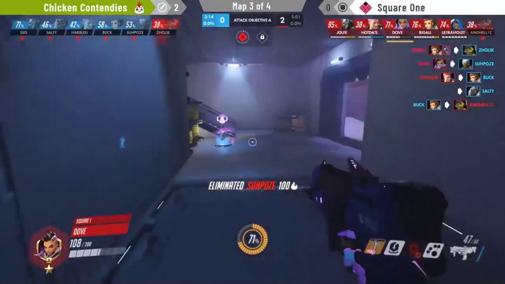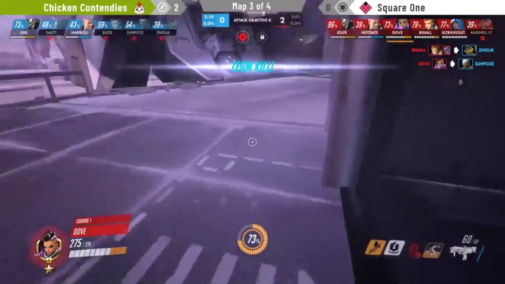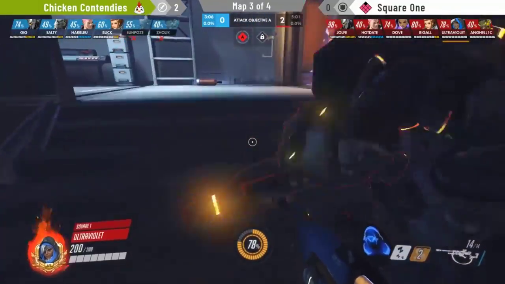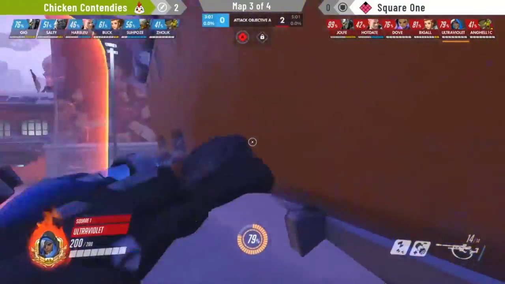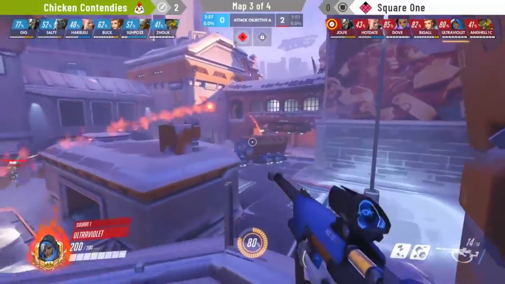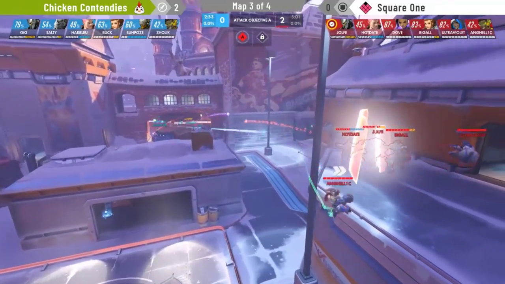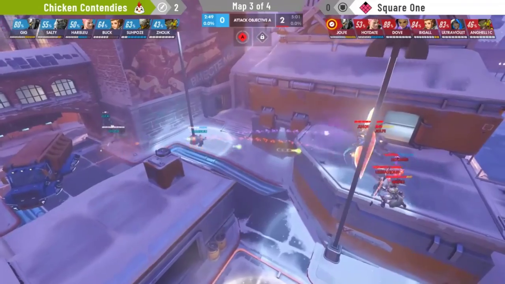You absolutely have to jump on top of the Ana with this type of composition, because if you give space and room for Ultraviolet to be tossing biotic grenades around, I mean, you don't have a Diva in play, so you're gonna get free biotic grenades if you're Square One, and the only way to deal with that is by killing the Ana early, and the composition you're running is built for that. So go ahead and get in there, try to deny the hacks coming out initially until you can get over to the Ana and start putting some pressure.